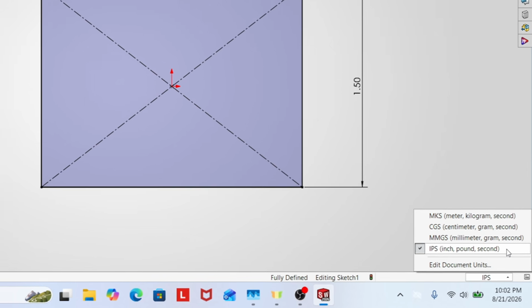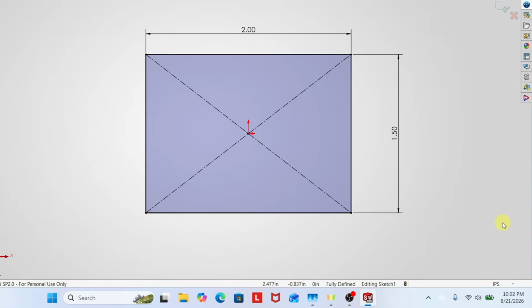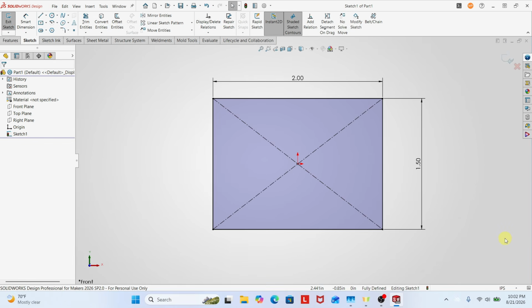inches. There are other ways of recognizing the units of your model, but that is beyond the scope of this video. All that I want to say with this is that you can rest assured that whichever units you selected for your model through the status bar will be the units being used for all dimensions. Okay, that's the end of the important note. Well, technically speaking, the majority of this video is important information, but you know what I mean.